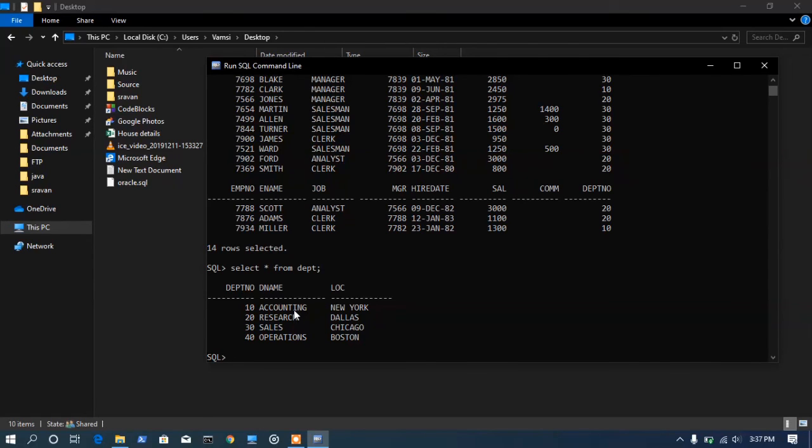As you can see, all the default database tables in the Scott user are imported to the current user.